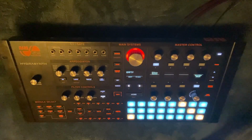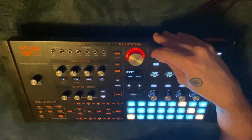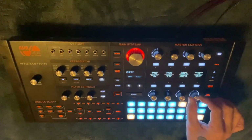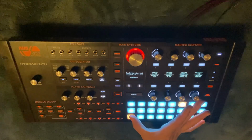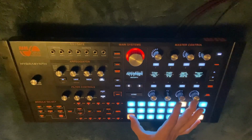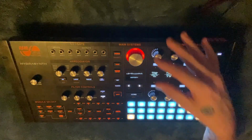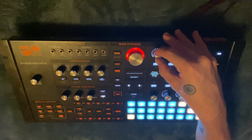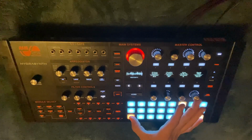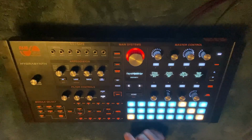Let's go to the post effects. Let's see what we've got for options here. Lo-fi, that could be cool. Tremolo, that could be pretty cool. Let's see what lo-fi is like. Lo-fi might be a cool option. Let's see, tremolo might be a cool option. Let's try tremolo for now.